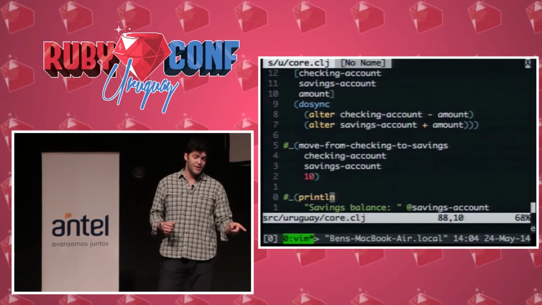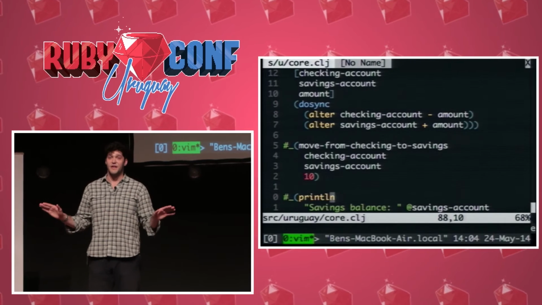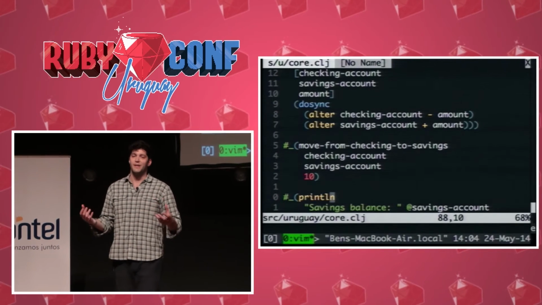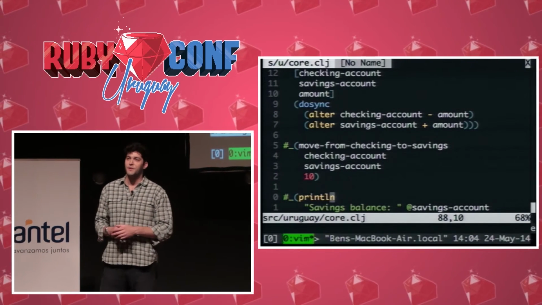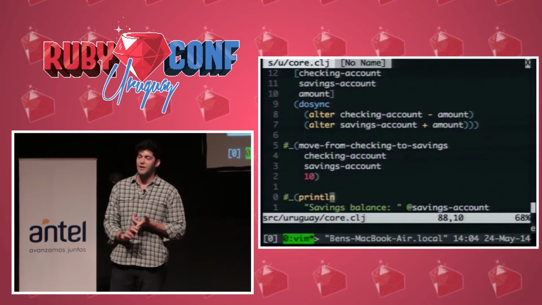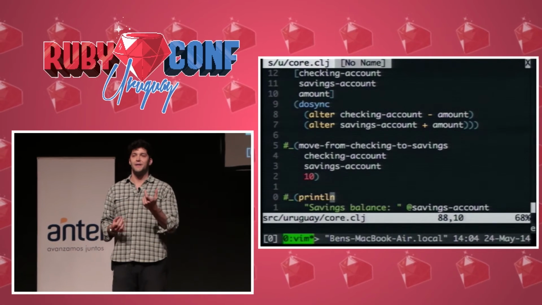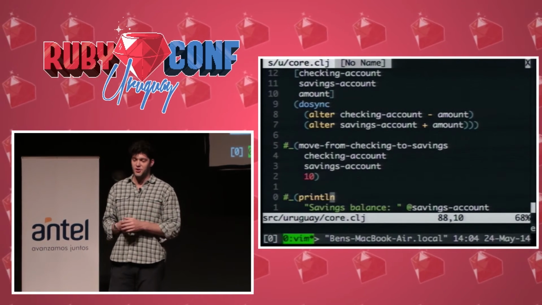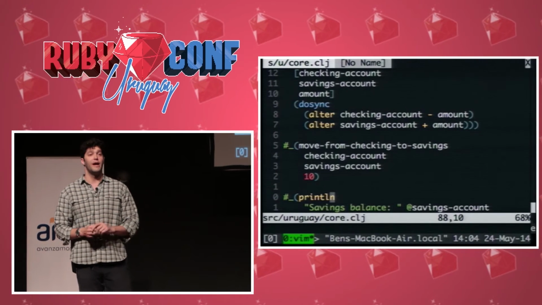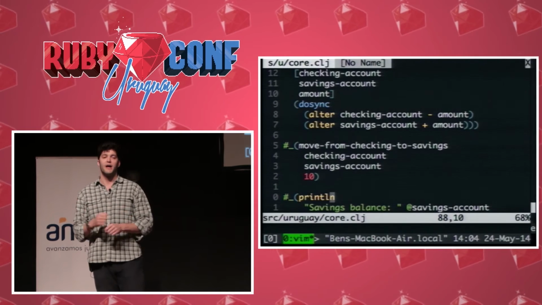Now the thing that's cool to me about this is that Clojure enforces changing things this way. If I forgot that dosync block, alter will not work. It would say, no, you can only do this inside a transaction. You can't forget. It helps you not make that error. And also, this swap! that I showed you with atoms and this alter function that I'm showing you with refs are the only way to change what's inside these reference types. You can't just go in there and start mucking with them in an uncontrolled way. So it's very easy to see exactly where in your program you're doing things that change things over time.